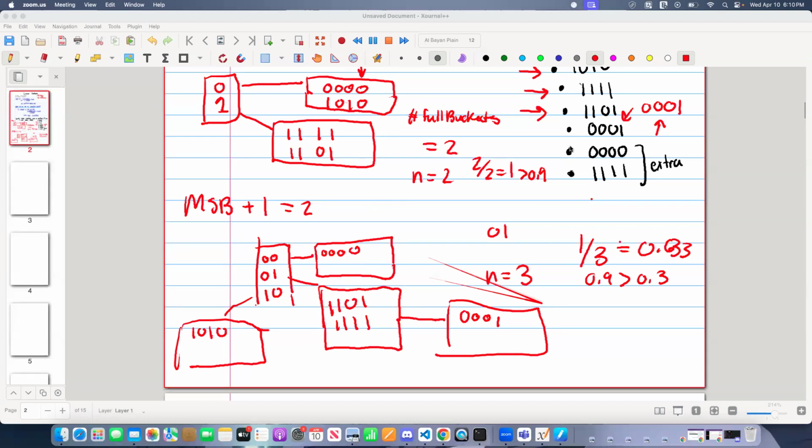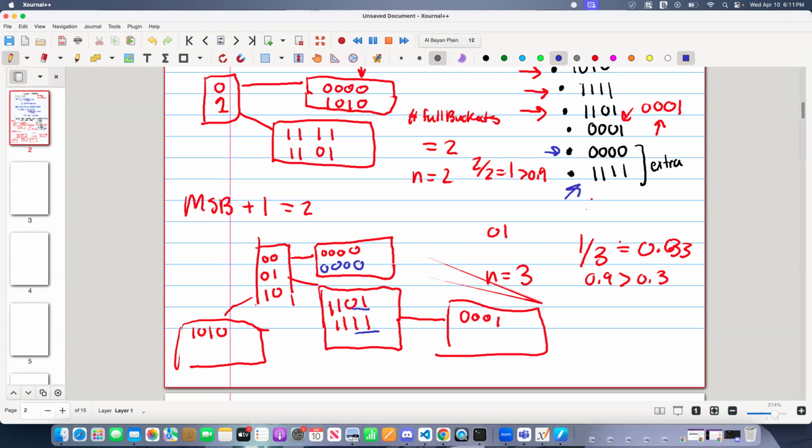So we add an overflow. Why do we add an overflow? Well, because the number of full buckets does not exceed the load, and so we use an overflow. Now we consider, why is this right here 0, 1, and that's 1, 1? Because in linear hashing, we add things sequentially and we only shift the load from the bucket that is not overloaded. So when we add in the next thing, which is 0, 0, 0, let's just add it anyways. 0, 0, 0, 0 would be in that position.